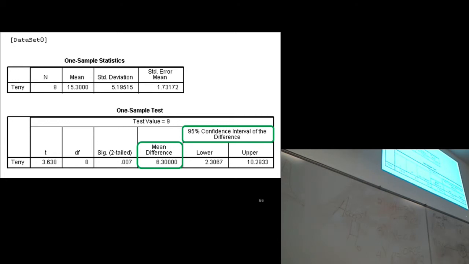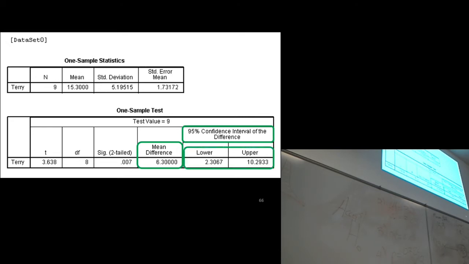It'll work for positive numbers, it'll work for negative numbers, it'll work for when this is positive and this is negative, this is negative and this is negative, this is positive and this is positive. It'll work in every single situation. Take your upper limit, subtract away your middle part, and that'll give you your plus or minus. So we got 19.29 minus 15.3, that's 3.99. So we are 95% confident that these monkeys are going to spend 15.3 hours plus or minus 3.99 hours with the terry cloth mother.